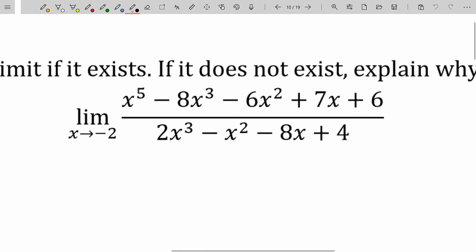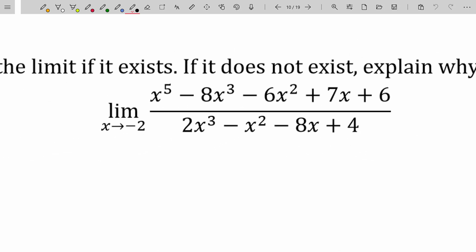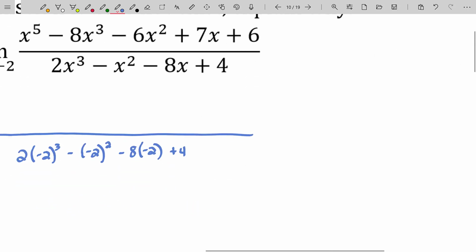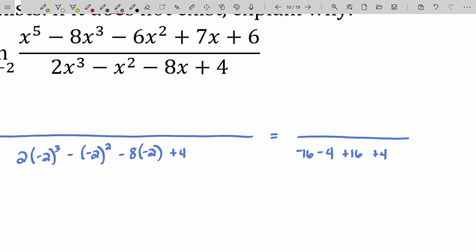So the first thing I'm going to look for is, can I just plug -2 into this rational function? Honestly, all I'm concerned about initially is, can I plug it into the denominator here? Because polynomials have domains of all real numbers, in the numerator I can plug in -2 all day long. The only thing I have to be concerned with in a rational function is, does that denominator become 0? I'm going to scoot over to the side here to give myself a little more room. You can see that denominator definitely becomes 0. There's no point in me continuing forward trying to use direct substitution. I know direct substitution will not work.